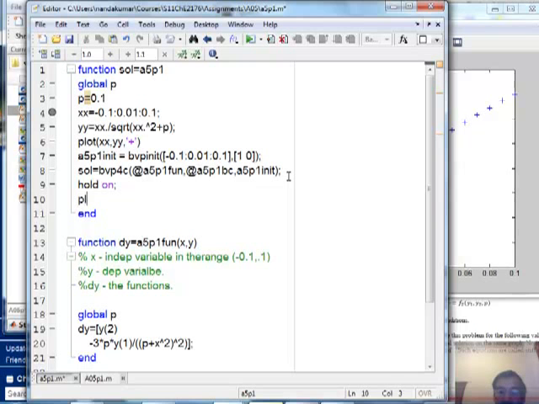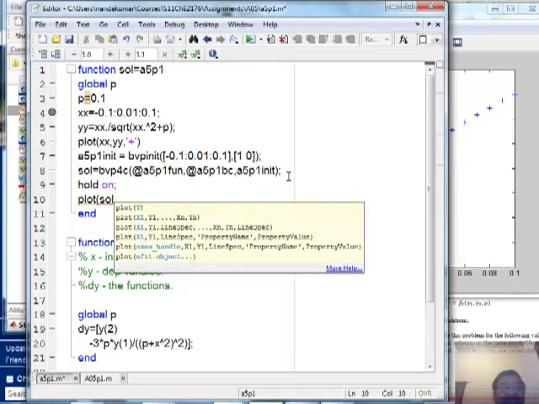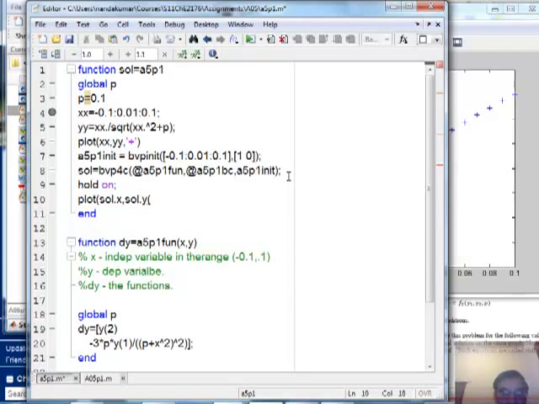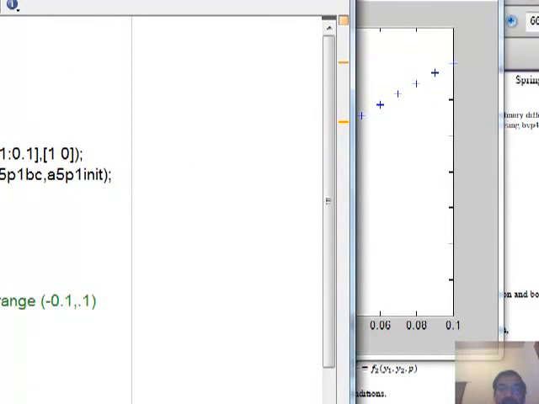So I'm going to say plot sol.x comma sol.y1 comma colon. This takes the x-axis from the solution and the vector y1.